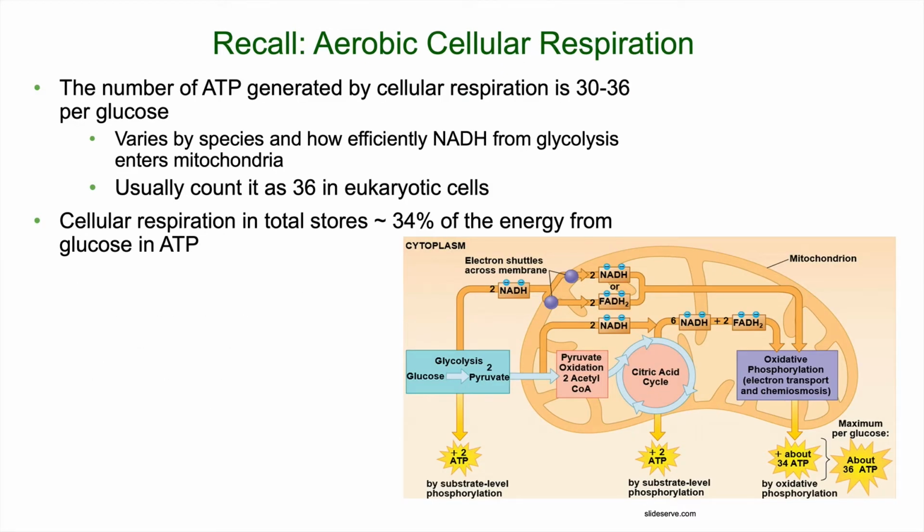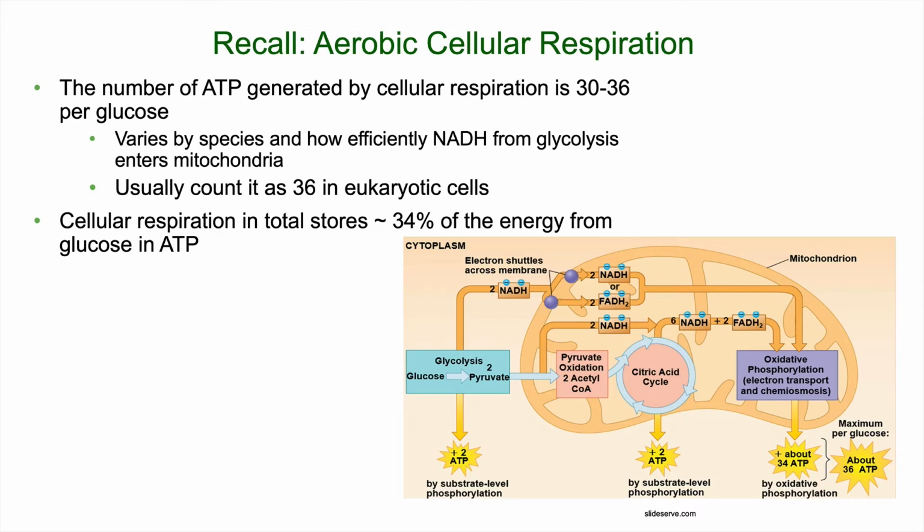Well, first of all, recall that in aerobic cellular respiration there are 4 parts. Glycolysis gives a little bit of ATP, but really is just preparing things to send them into the mitochondria. We're going to spend that 2 ATP. And then in pyruvate oxidation, we're getting some more electrons and protons and converting the pyruvate to a 2-carbon group that can go into the citric acid cycle. It needs to be escorted by coenzyme A. The citric acid cycle, or Krebs cycle, is only going to give us 2 ATP total, but we're going to harvest a whole bunch of protons and electrons.